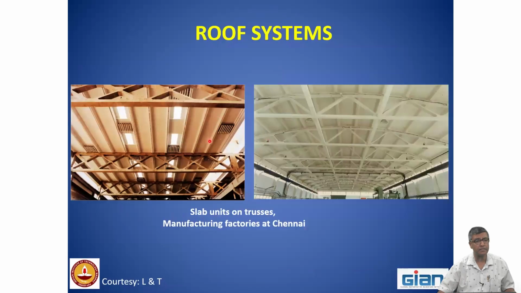See the beauty of these industrial buildings. I cannot overemphasize what Larsen and Toubro has done way back in the 1970s, when there was a boom for this type of construction. These are like stiffened members, okay, roofing elements which are supported on trusses, and some of these trusses were even pre-tensioned, the bottom chords, and you can see how elegant this roof system looks.